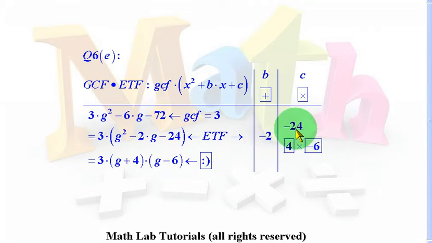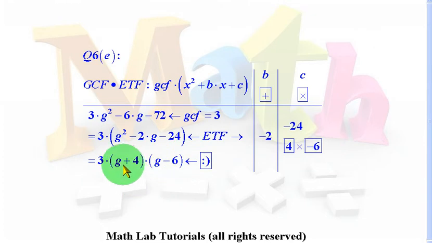Okay? So the first thing you do is look at the 24. Think of two numbers that multiply to give you 24 and add or subtract to give you 2. The two numbers are 4 and 6. Then you say to yourself, oh, but that's negative. So it's either negative 4 times 6 or 4 times negative 6. Okay? 4 times negative 6, when you add them, you'll certainly get a minus 2. But minus 4 plus 6 will give you a positive 2, which is no good. So that's how you know for sure.